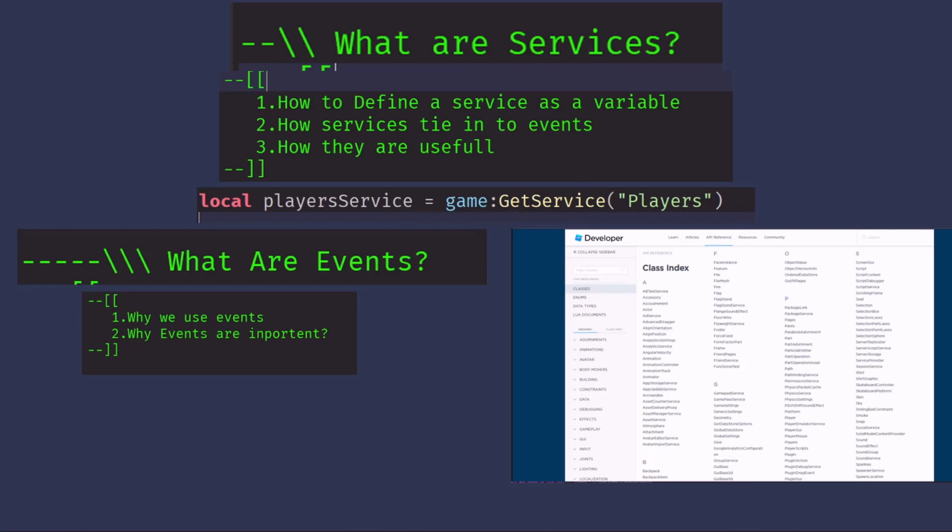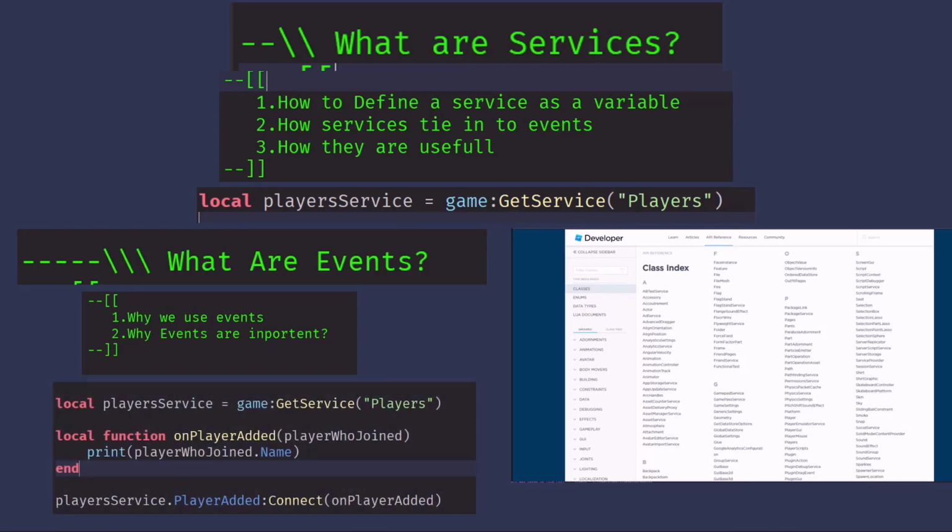Okay, so we'll go ahead and continue on from that. So why do we use events? Events allow us to basically trigger stuff. Let's say a player joins the game, for example. We might want them to get given health. We might want them to take damage and so forth. That's why we use events. Now, parts can have events. Anything that is an instance can have an event. Some models also have events. Anything that is an actual physical object can have an event. Although you can create your own events, that's for another tutorial. So we'll go ahead and move on.